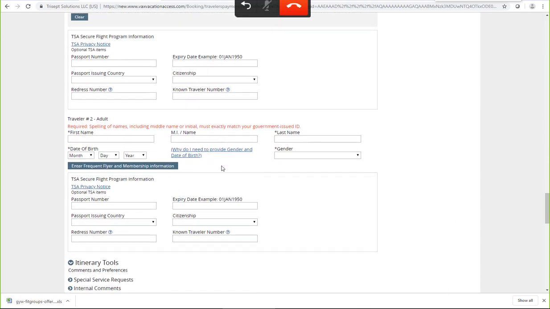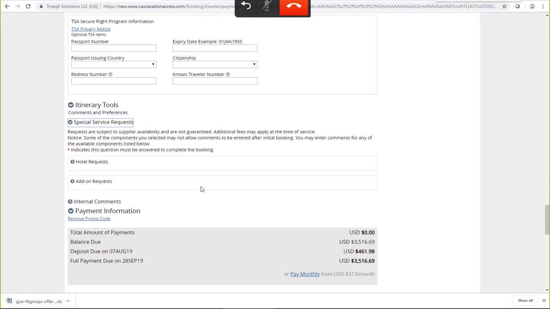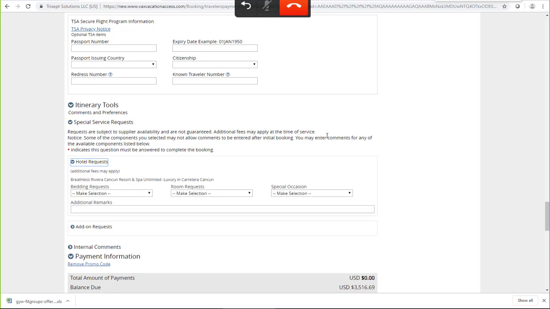So once you add your names in and everything like that, below you have some comments and preferences area. So you have your itinerary tools, comments and preferences, special service requests. This is where you can put in your hotel requests. Let's say they're celebrating an occasion like an anniversary. You can type in anniversary.